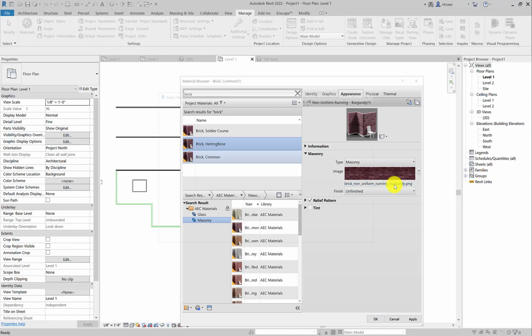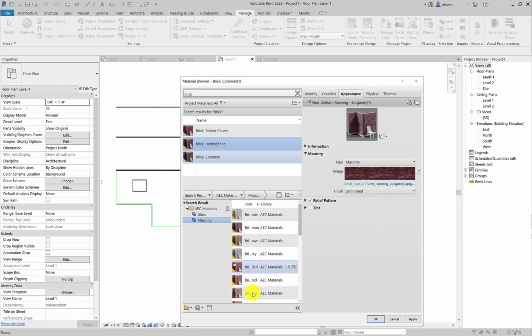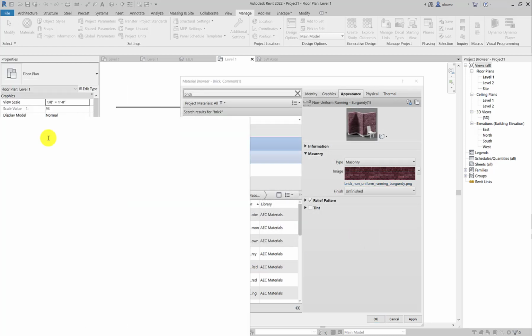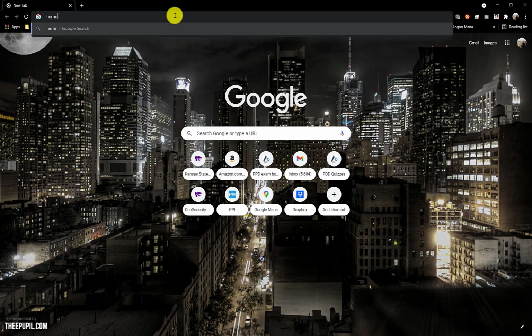Now it'd be really great if I could find a herringbone image in here. But I don't think I'm going to be that lucky. So what I'm going to do is use the World Wide Web, and let's look for herringbone.